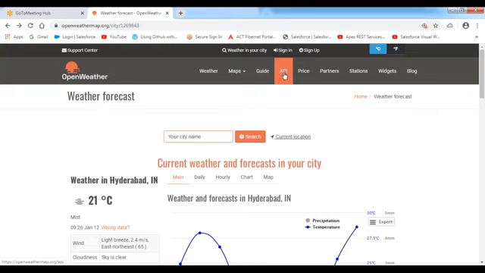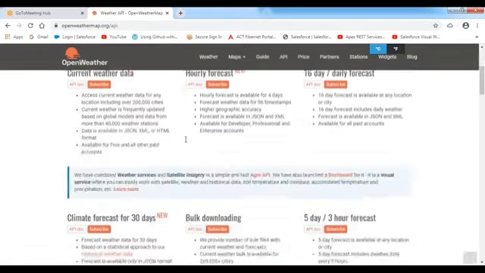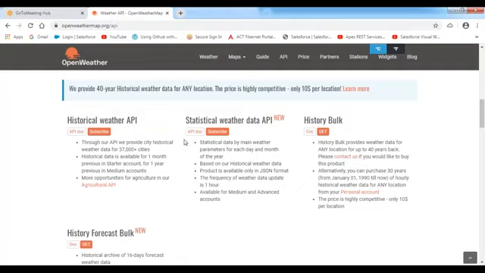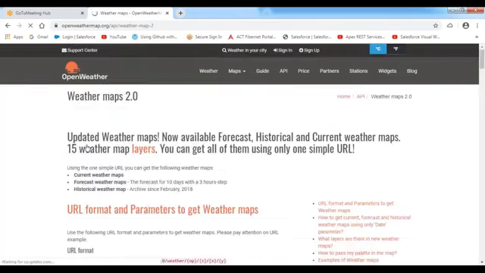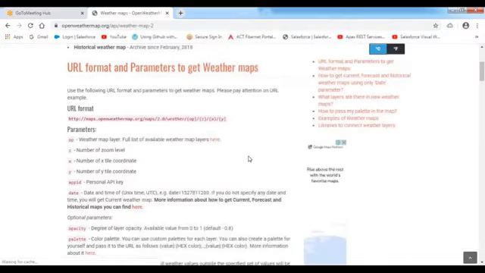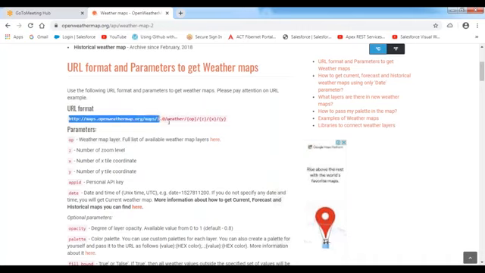For that, they have indicated one API. They are giving that API to you. Click on that API and we can get that information. I want to get the weather map information here, so for that they have given Weather Maps 2.0. Now click on API documentation. They will give the documentation also, on how to consume that weather information. So this is the URL here, which we need to use.